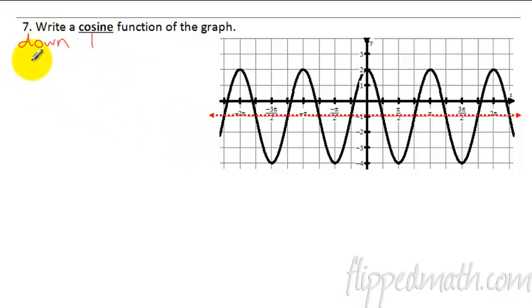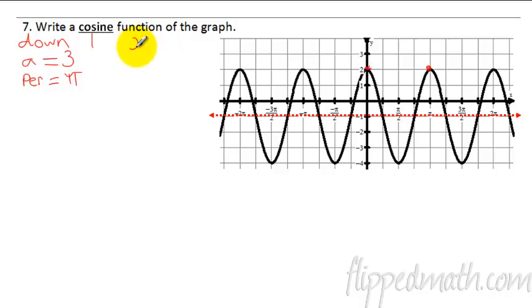Okay, that's important. And that also means the amplitude, what's our A going to be? From the middle, we're going 1, 2, 3. The amplitude is a 3. The A is a 3, and it also is positive. We're also doing cosine, so that makes this a little easier. We're doing cosine graphs, so it's starting at a maximum. What else here? We need to figure out what the period is. So if we start here at 0 and we go out and find another period, that's another maximum value. That is 1 period away. It was pi. So we're going to say that the period is equal to pi.